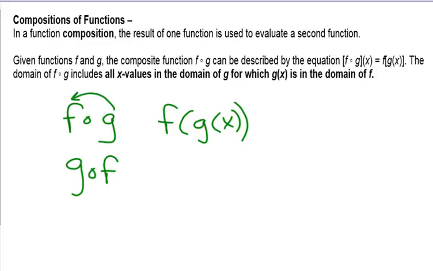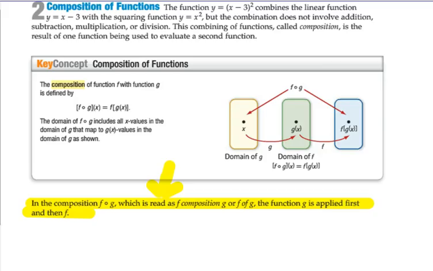Okay? I know some of us say "fog" and "goth." And I really don't care. But properly, this is f of g. And I know there's some teachers who say you must say it correctly. This is g of f. But what does this mean you're doing? Putting what into what? F into g. Everybody okay? You do it kind of backwards of what it seems.